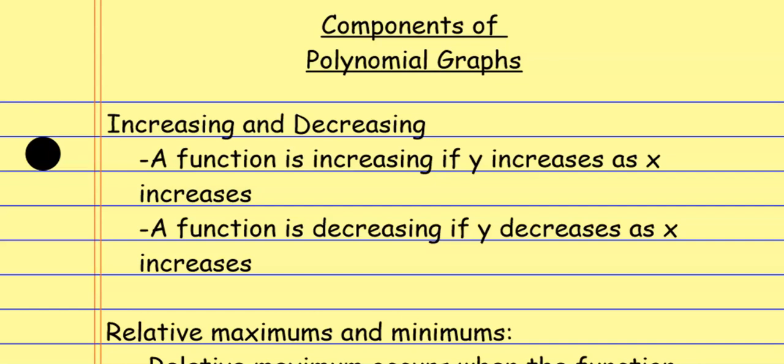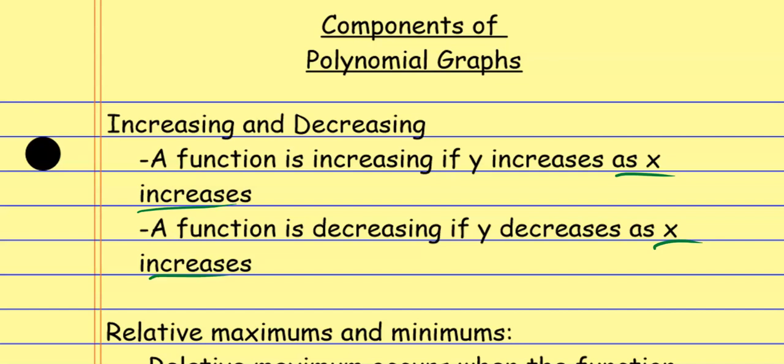Increasing versus decreasing. Increasing is when y is going up. So when we talk about increasing and decreasing, we're talking about visually the y values. Is the function going up or down? All right. So if y increases as x increases, we call that increasing. Decreasing is when y decreases as x increases. And notice they both say as x increases. That's just a fancy way of saying going left to right on the graph.